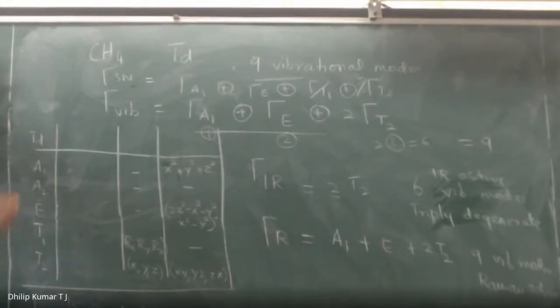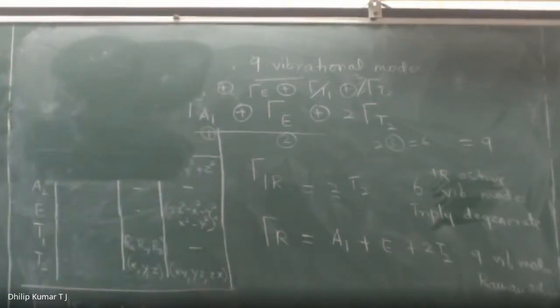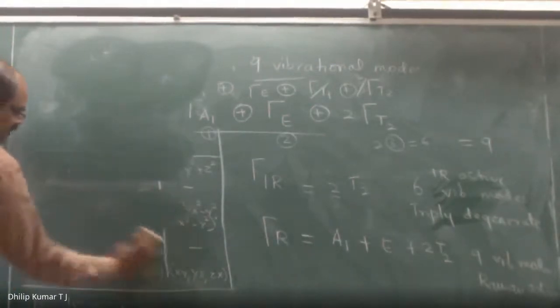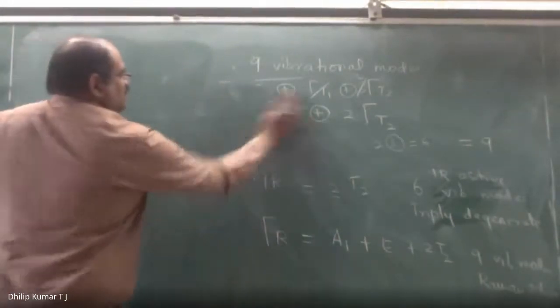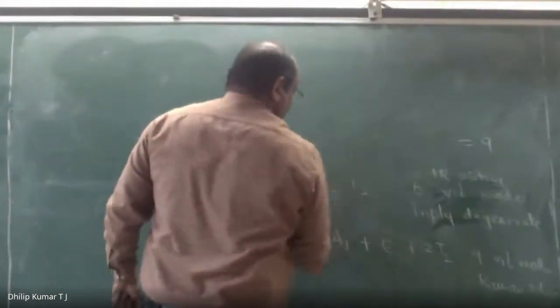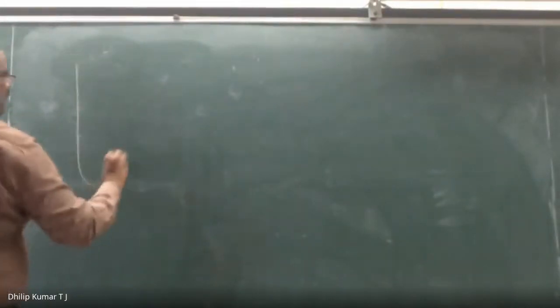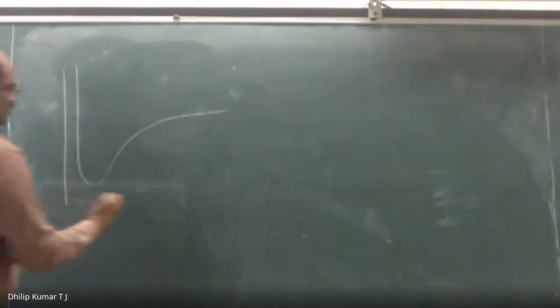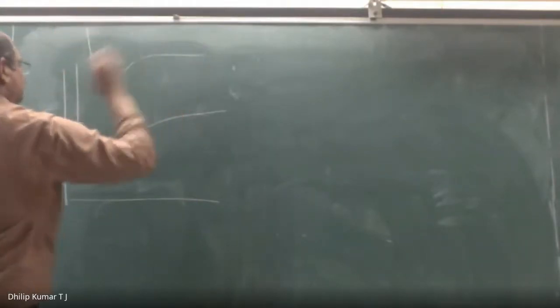Okay. With this background, there was another question one of you asked by email: how does a totally symmetric representation give an IR peak? Yesterday I was talking about the direct product, right? I will touch upon that again before you go to the Raman. Every molecule has different electronic states, agreed? This is the ground electronic state. There could be vibrationally excited states also, but we're not considering that.